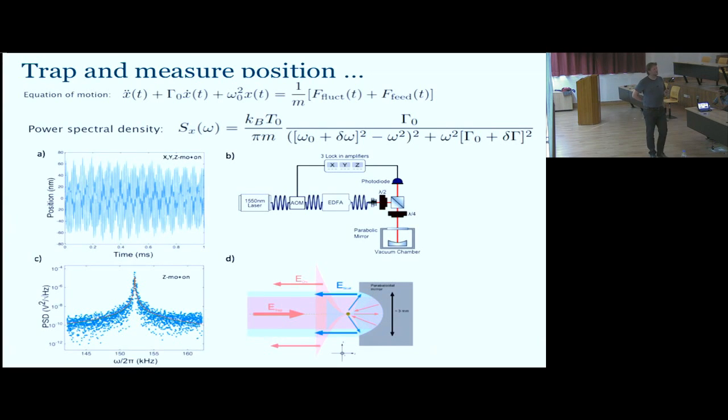I also don't have a photograph. So it is a mirror which is machined with a very precise tool from a block of aluminum. That's also an interesting story. When James Bateman, a postdoc in the group who was basically the mastermind behind the setup, knew about EDFAs and how to build this stuff, he told me, there's this guy who has a milling machine in his shed, which can mill very precise shapes.